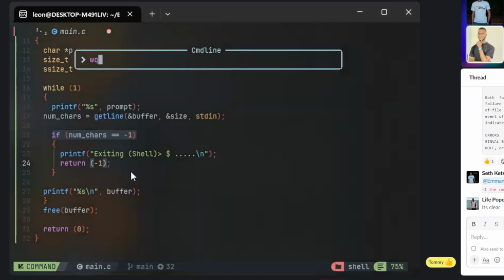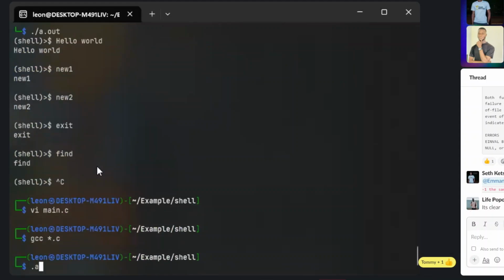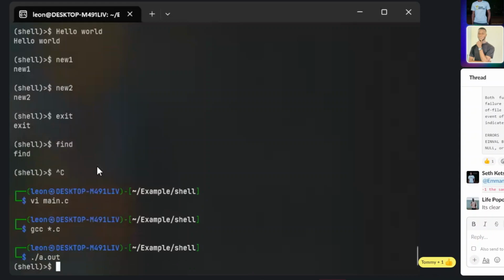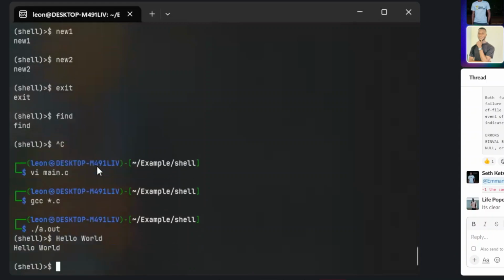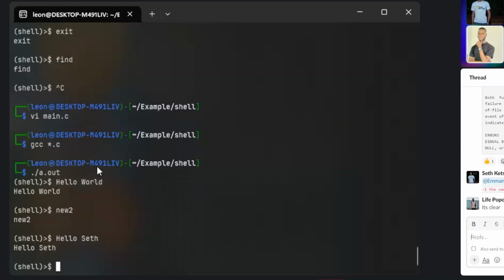Okay. So now we'll just have to save our file and recompile our source code. Now, if we execute our code, we say hello world. It is working. New 2. It's also working. Okay, let me add a name.